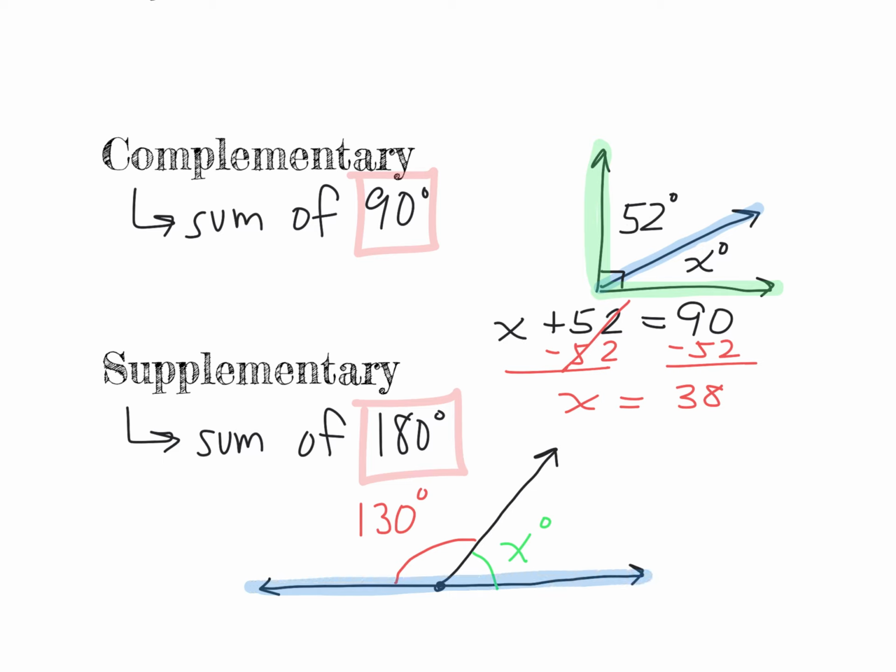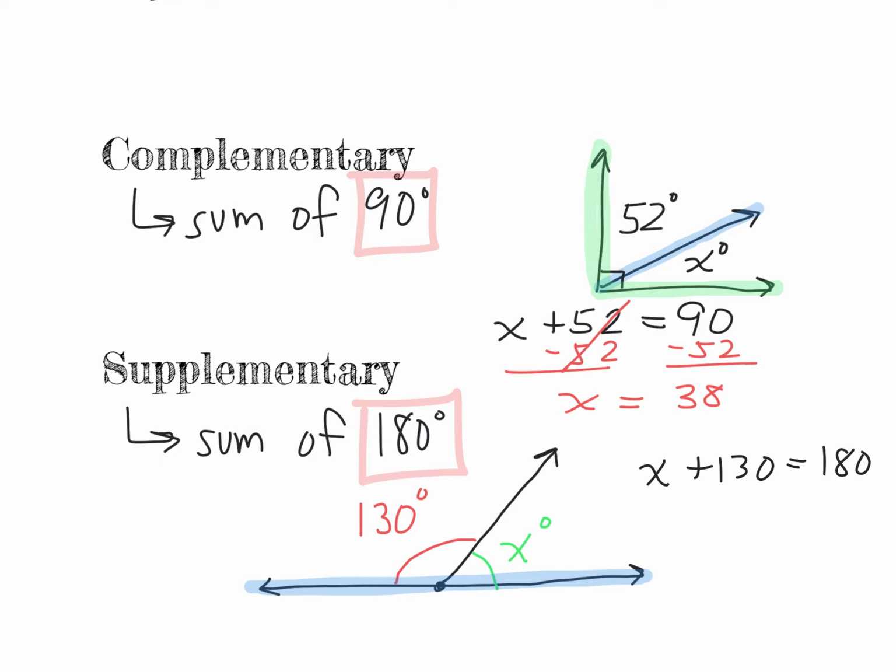Now again, it doesn't always have to be, quote, on the bottom. We could turn this picture a lot of ways, but if two angles come together and form a straight angle with their non-shared or non-common sides, that's what a supplementary pair really looks like. Of course, in this scenario, we can use what we know, which is that the sum of these two angles, x plus 130 degrees, would equal 180 degrees because they are supplementary. And then we'd use a little bit of algebra to finish this out, which of course you could try on your own at this point.